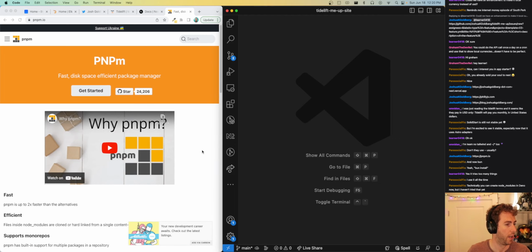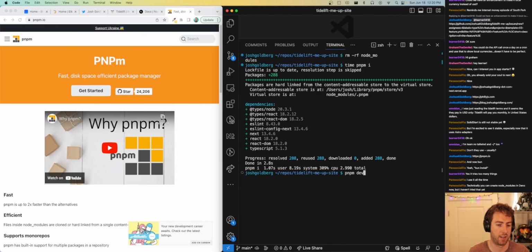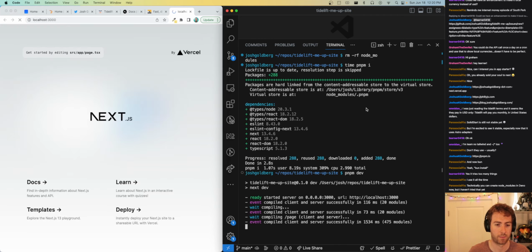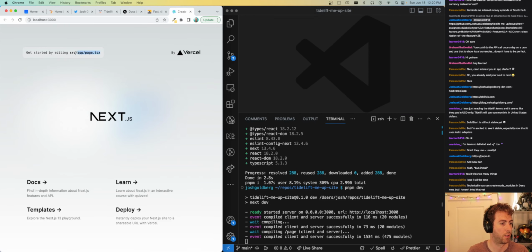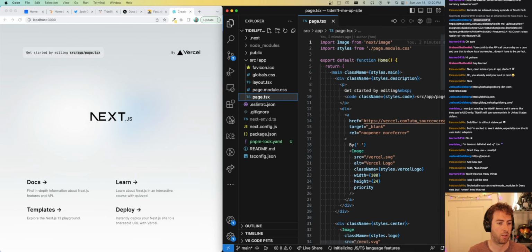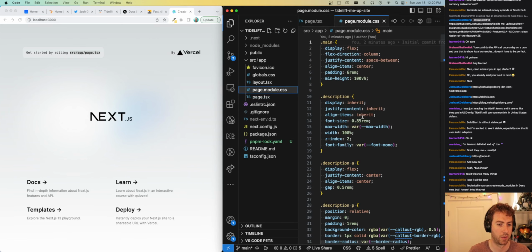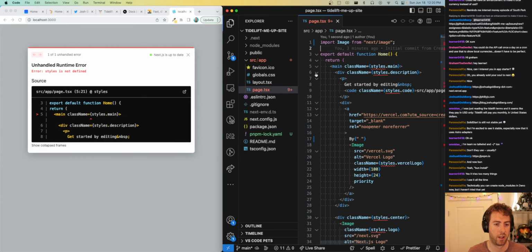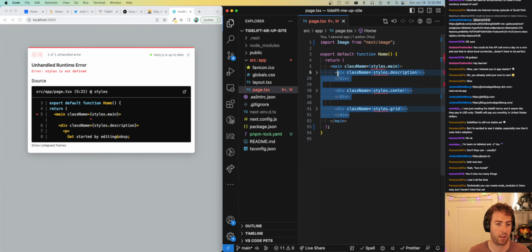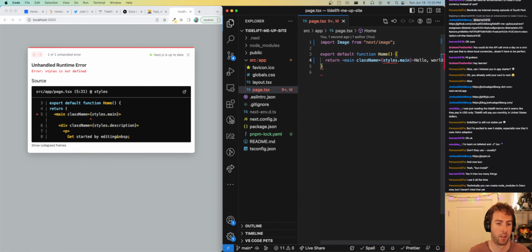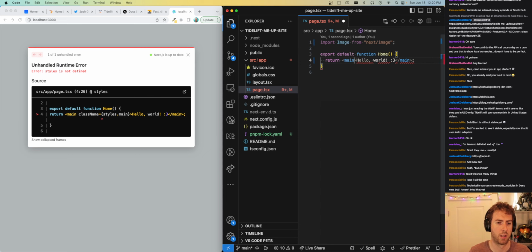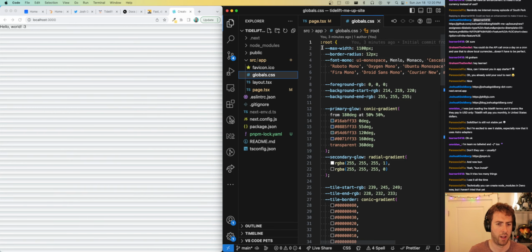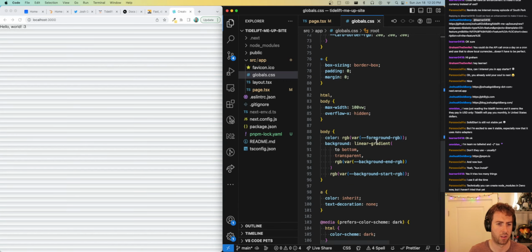Cool. All right, so npm dev, typical Next.js web app. And voila, awesome. Source app page TSX, awesome. So I'm gonna just remove, let's see, I don't want the style. I'm gonna redo my own styles with my own stuff. So get rid of these. Let's get rid of all these contents. Hello world, and no styles, not using next image. Great, look at this. We got globals. I don't want any of these things.